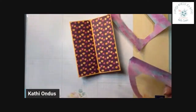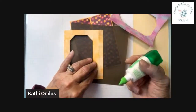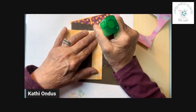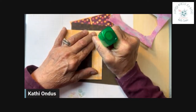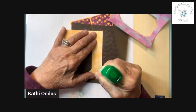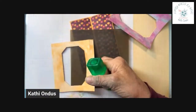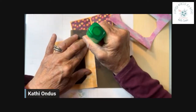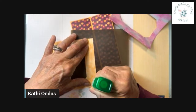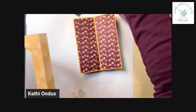And I'm going to bring my silicone mat back in. And again, I'm an eyeballer. I'm not going to measure. I'm just going to put it where I think it needs to be for the middle. And I'm okay with that. And I'm also going to add glue to this side at the same time, which may end up being a mistake, but it worked for me the last couple days with this card.